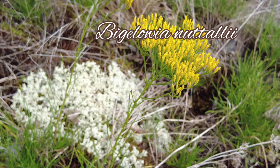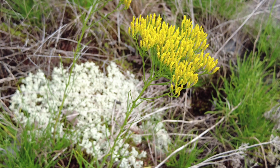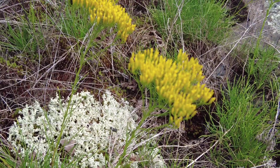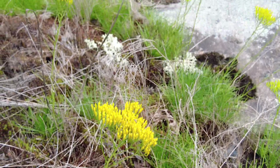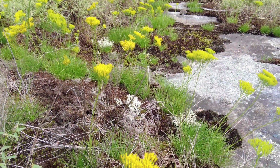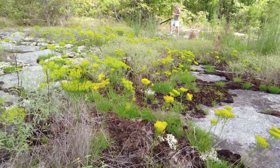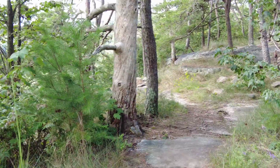Nuttall's rayless goldenrod is listed as growing in scattered pockets in Alabama, Florida, Louisiana, Texas, and Georgia, blooming from September through November. It is considered an alpine plant, which in this case loosely means that it grows amongst the rocks. It does not meet the more restrictive criteria of growing at high altitudes or hibernating under the snow. It is what I would call a southern alpine plant. I've never seen it growing in Mississippi, and it's not listed as growing there, but I wouldn't be at all surprised to find it among the rocky outcrops at Tishomingo State Park.